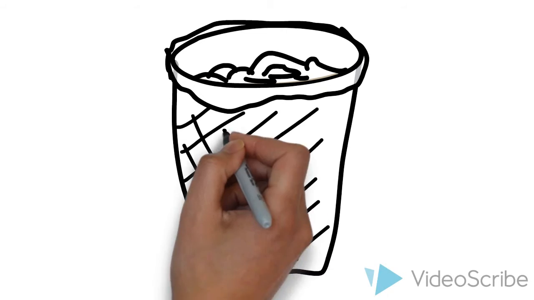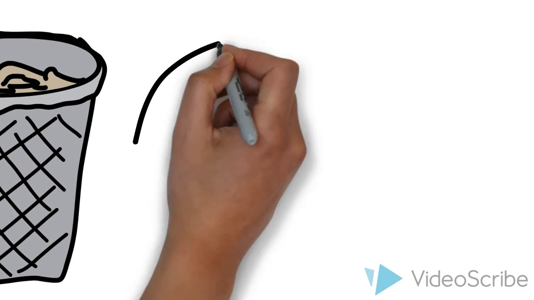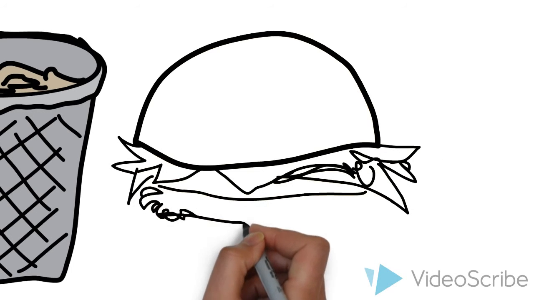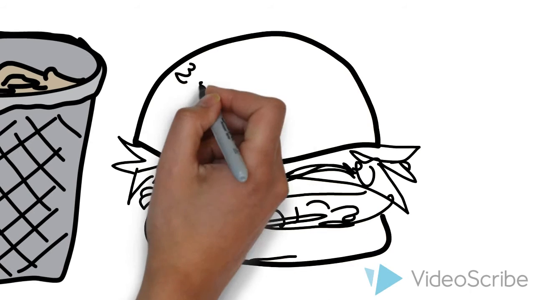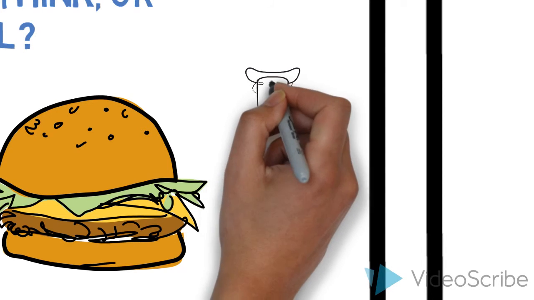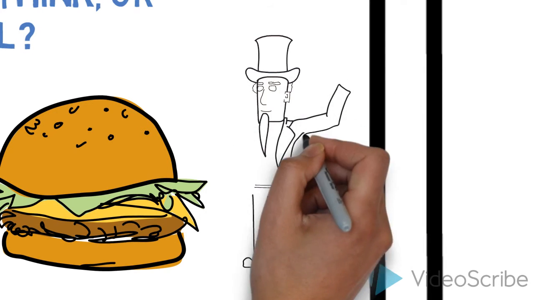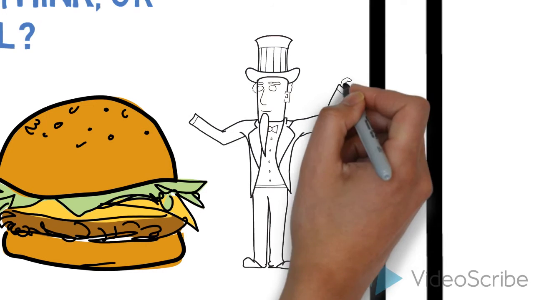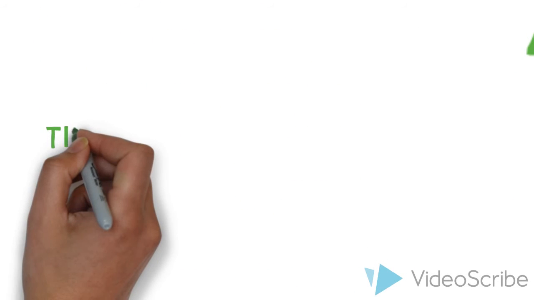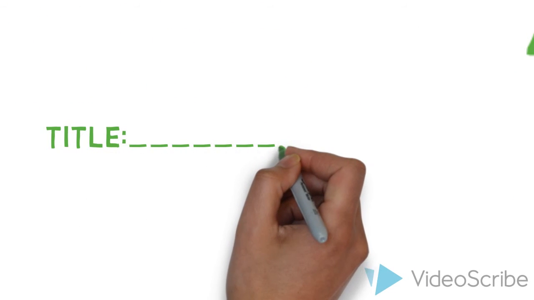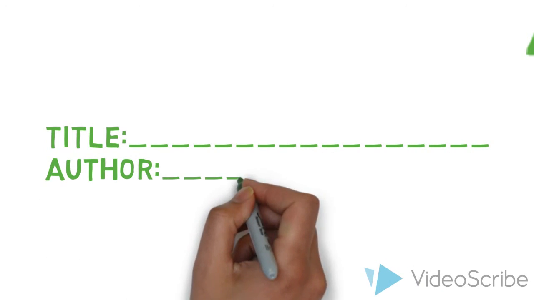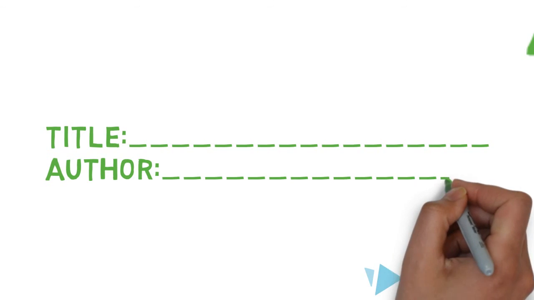If you're looking at a McDonald's commercial, it's really wanting you to buy a hamburger. So they're telling their audience, hey, buy a hamburger. If you're looking at a historical document like the Declaration of Independence, the Declaration of Independence is saying the colonies deserve to be free. So whatever it is, you've got to figure it out. At the top of your AP square, you're going to place the title and the author's name. And once you do all those things, you'll have the outside of your AP square complete.